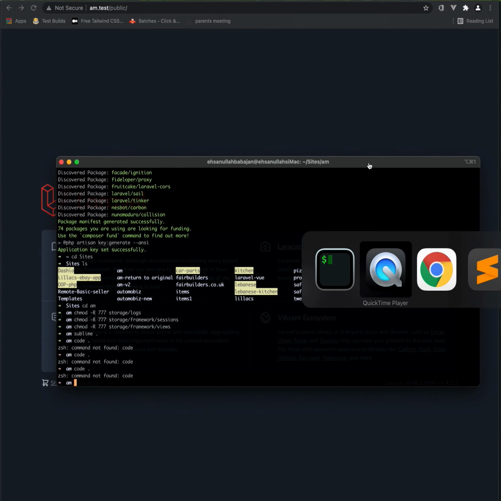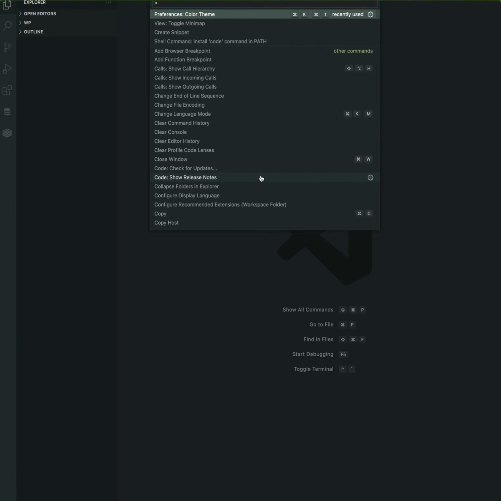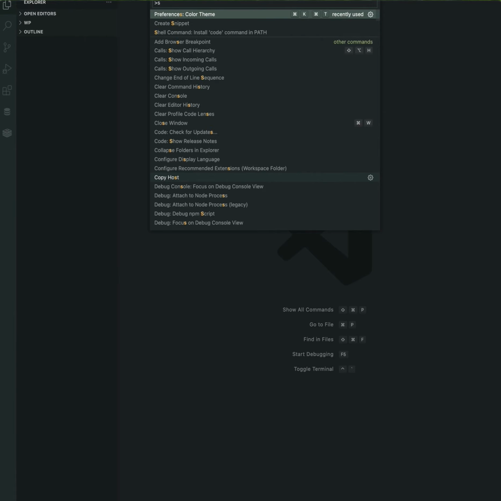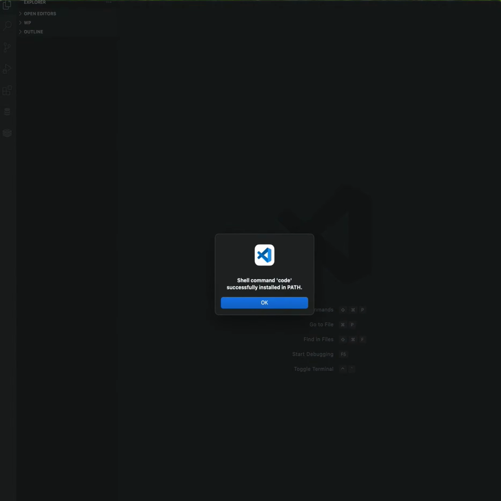So let's go to Visual Studio Code first. If we type Command Shift P, this will bring up a little input box, where you can type shell command and install, choose the first one, and simple as that, it is installed.